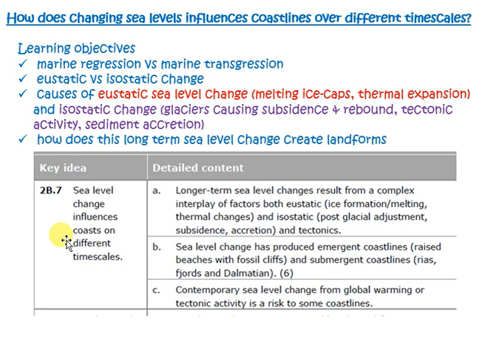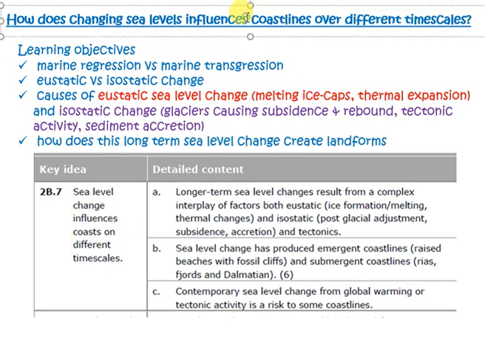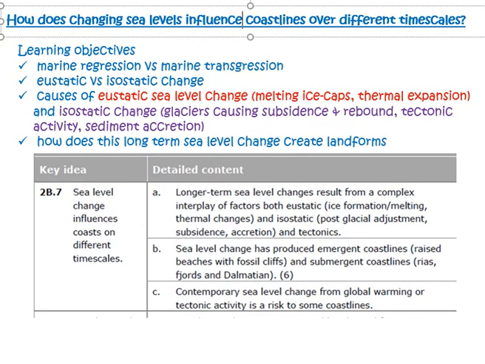Right, I'm going to kick off with a couple of key words. So give it a title, nice shiny new page. How does changing sea level influence coastlines over different time scales? All right. The first pair of keywords we're going to distinguish between: one is marine regression. So write that, marine regression.